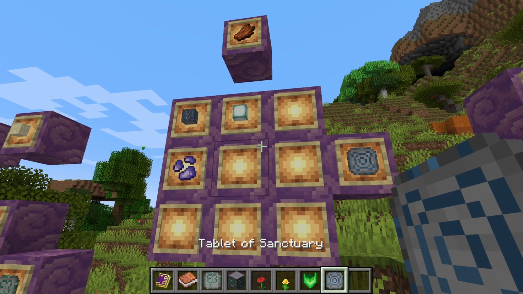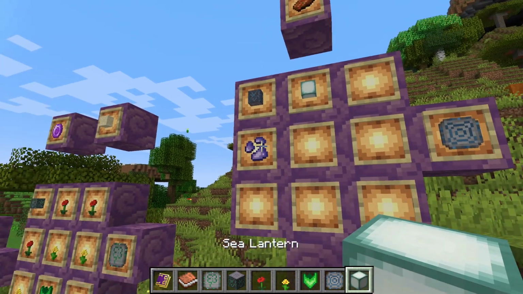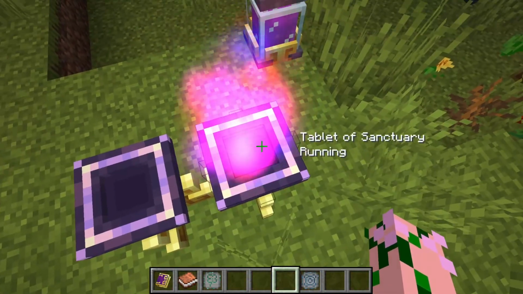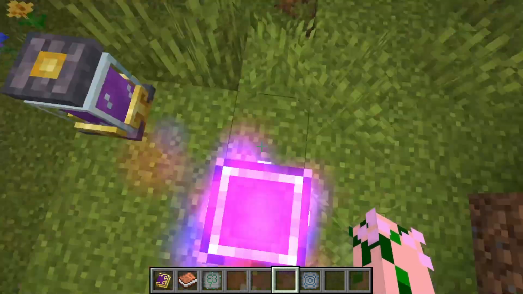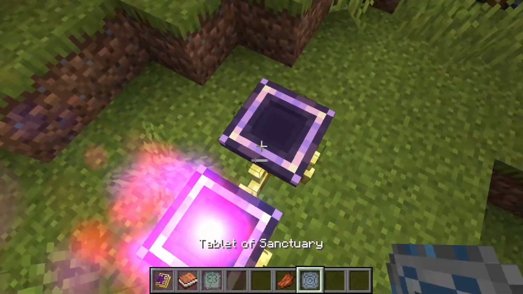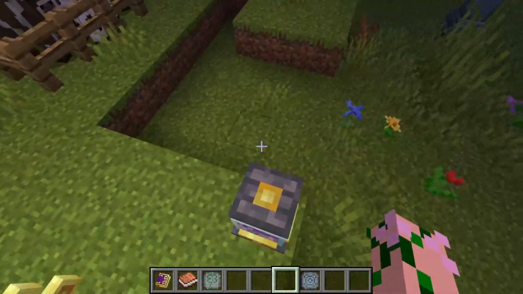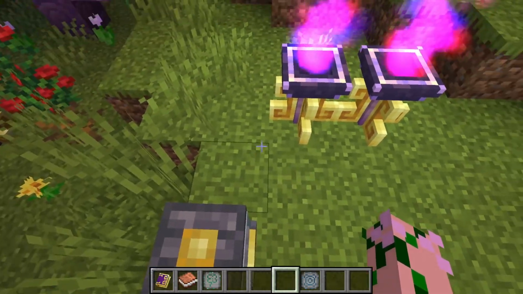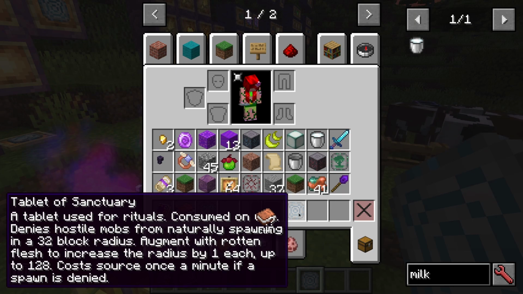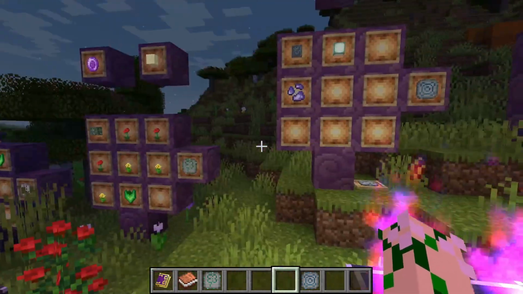The Ritual of Sanctuary is cast with cascading archwood logs, sea lantern, and water essence. This ritual stops hostile mobs from spawning within a 32 block radius of the ritual. It can be further augmented by adding rotten flesh to it, increasing the radius of the ritual. Each time it stops a mob from spawning, it will consume some power from a nearby source jar. The radius can be increased all the way up to 128 blocks. It's kind of hard to show off it stopping mobs from spawning, but there you go.